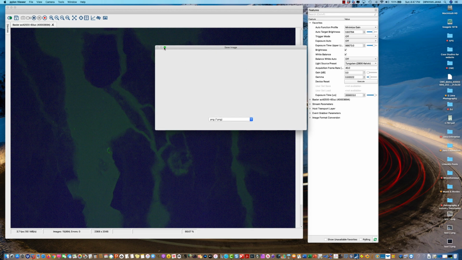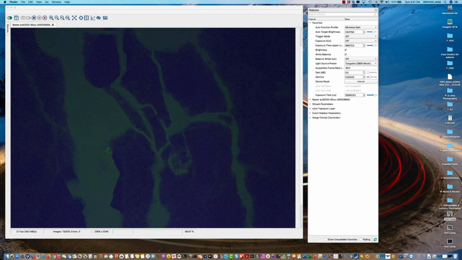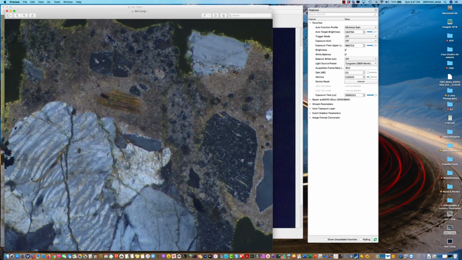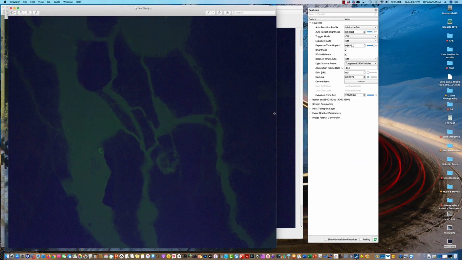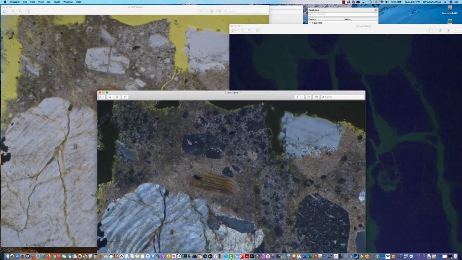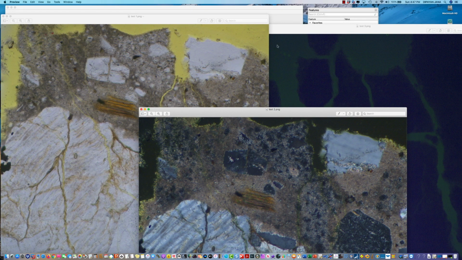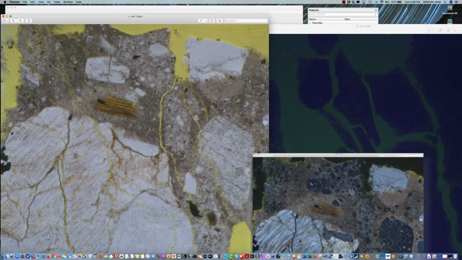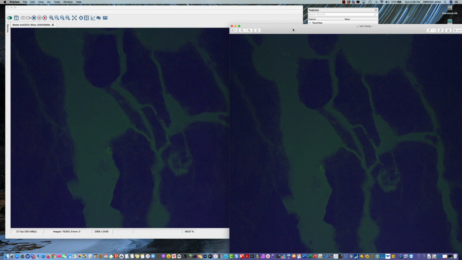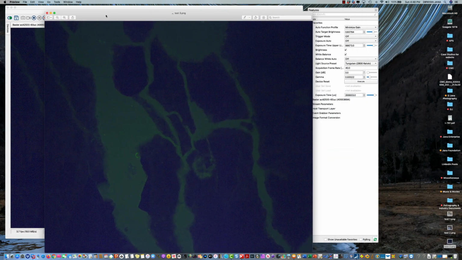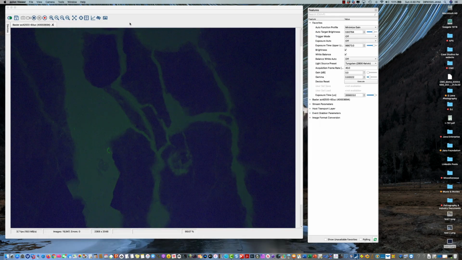And once you capture the images like that, you can open them. Plane polarized, cross polarized, both in transmitted mode and the reflected epifluorescent image. So that's how the Basler camera, industrial camera, and the Pylon viewer software are used.